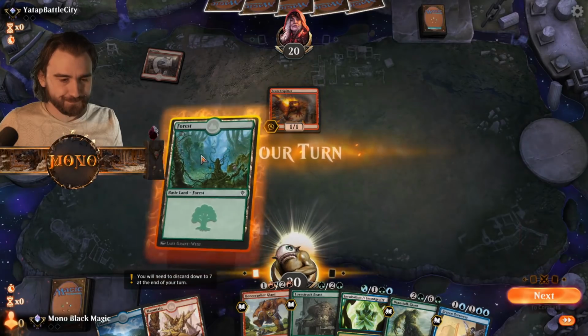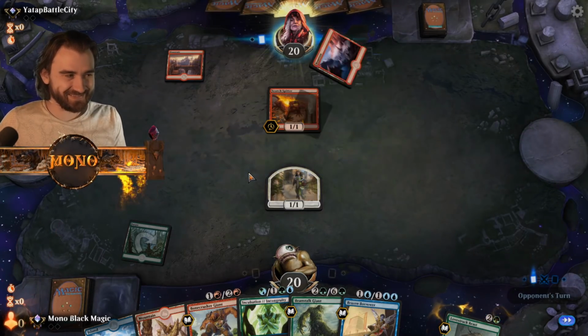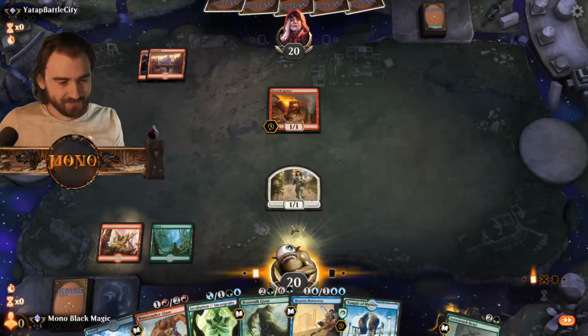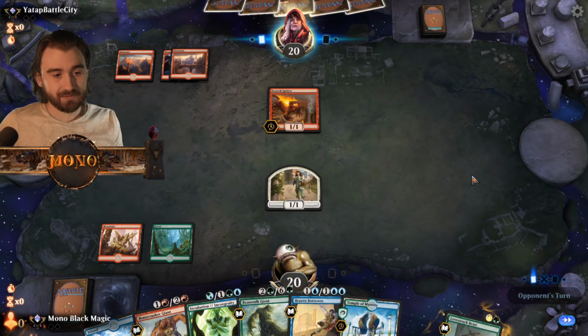Scorch Spitter. Oh, you're gonna spit, huh? Spit the scorch. We're the Spanish guy in the universe. Okay, I will keep it. Bonecrusher. See what their opponent goes for. Attacker.